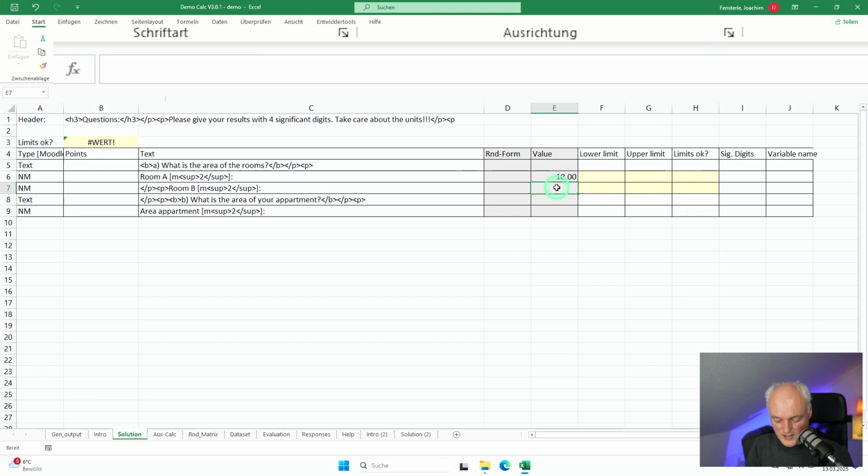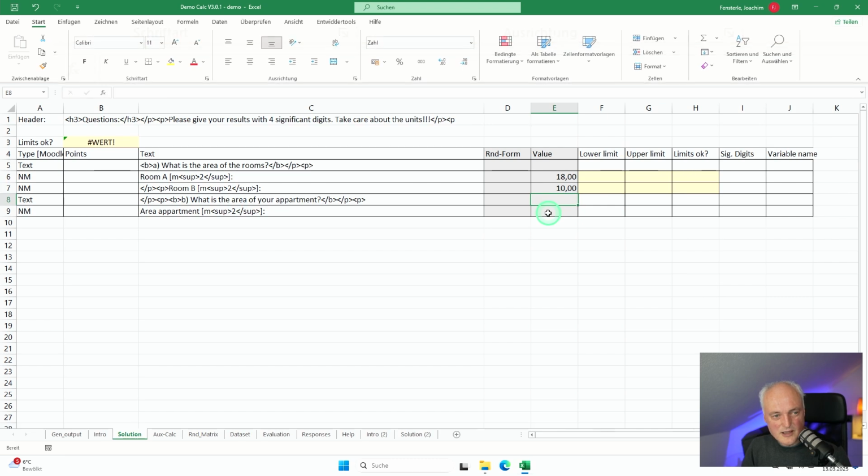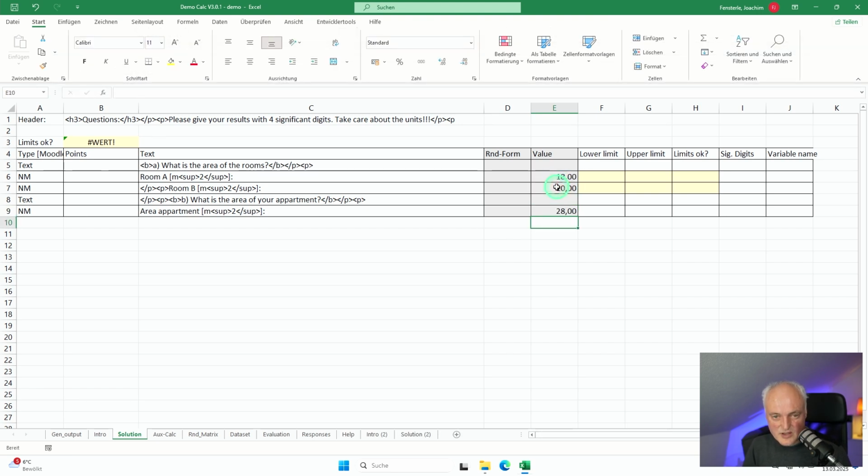And of course, room B is equal to this value fold this value. Okay. And the area is, of course, then equal to this value plus this value. So the value contains the correct value.